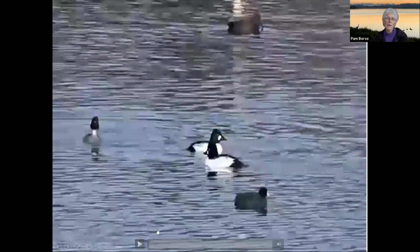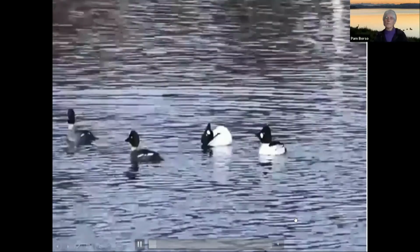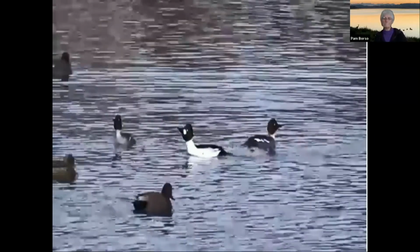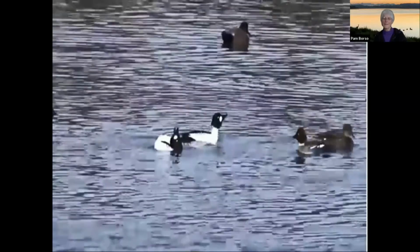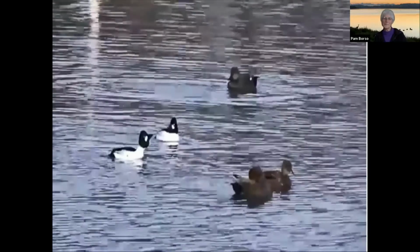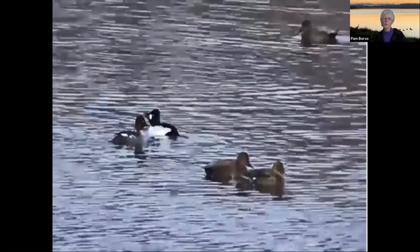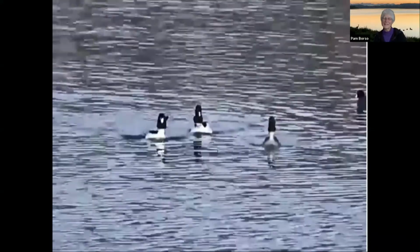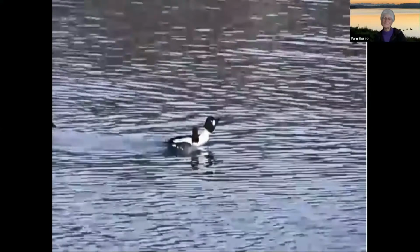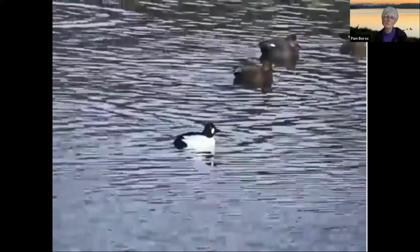And here is what the males do to attract the females. You can see that they are showing off for the females and for each other. Makes my neck hurt to just look at it. But this is a courtship display. The females are going to act pretty bored. So maybe it's just the males showing off for each other. Who knows? I have actually seen them doing this in eastern Washington in the spring.